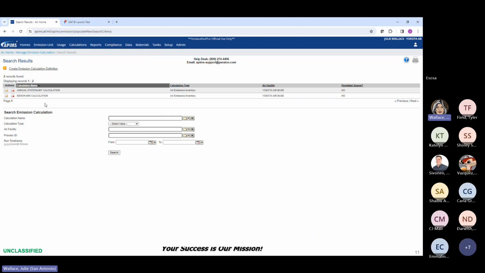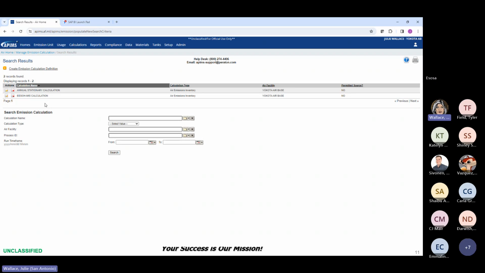This is more like what it should look like. Okay, and I know this is an overseas base, so it's a little bit different, but you should have an ESO calc and an annual stationary calc. If you have hourly rolling totals, like if you're Lackland, you can't get away with 3 calculations. You do need an hourly rolling total calculation, and you don't want to calculate hourly rolling totals for all your sources. So in that case, you would have a surface coding, but you want to try and get away with the least amount of calculations possible.